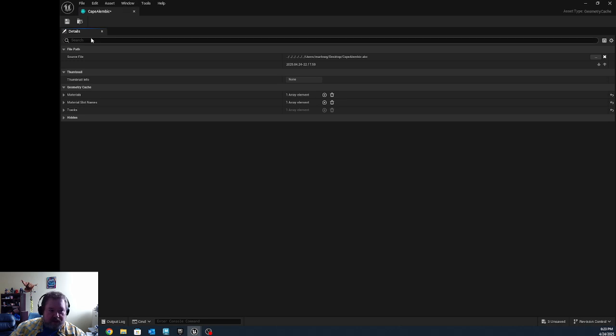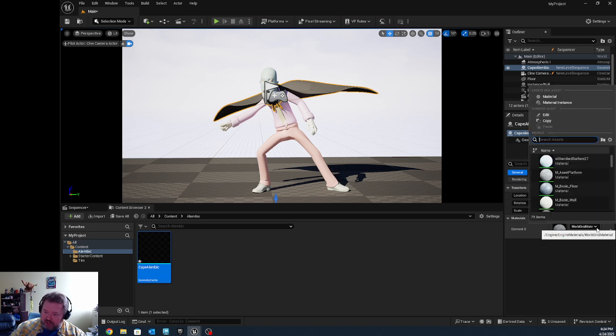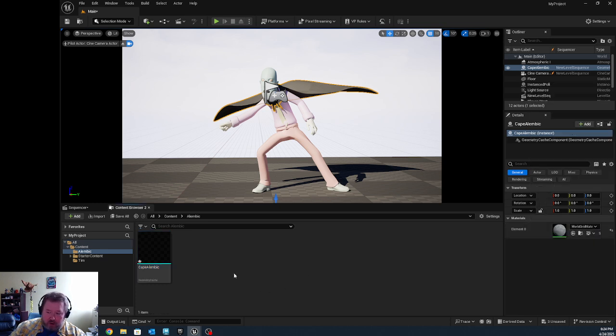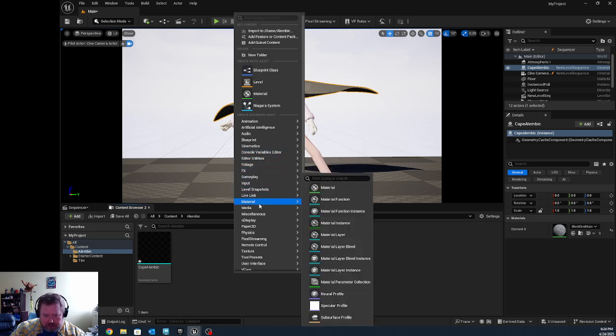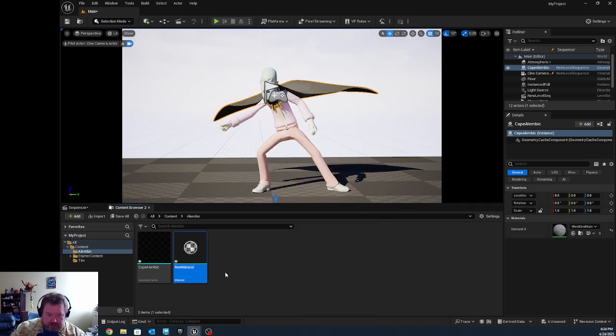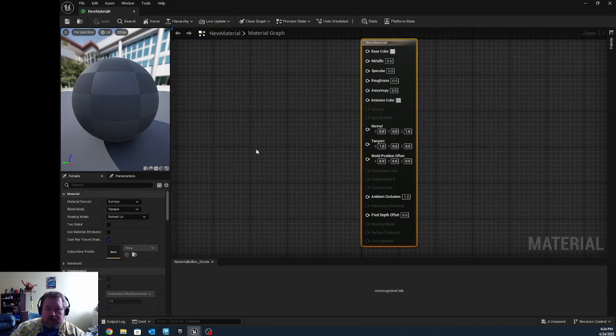And if you double click it, there are ways of doing it, but recognize that if you already had an FBX of this cape, or just exported out a static mesh of this cape, and the material came in with it, you could actually just switch to that material, right? Or if you really wanted to, you could just make a new material. What am I looking for? I don't do this a lot. A new material, right?